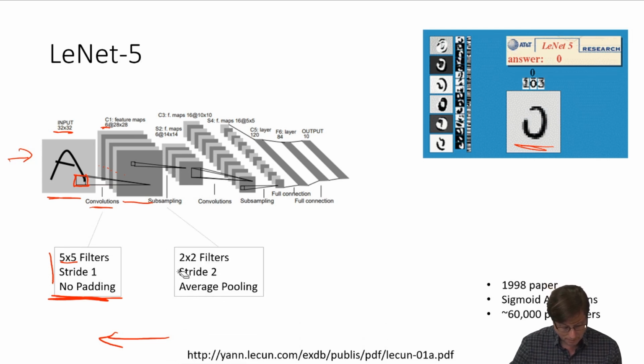Step 2 is subsampling. And to do subsampling, they did what's called average pooling, which is just like max pooling, except guess what? Averaging, right? And the derivatives, you could imagine how you do that. Anyway, we'll not get into too much more detail, but the filters are 2x2 average pooling filters with a stride of 2.